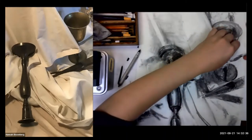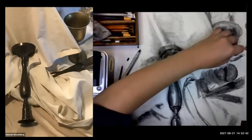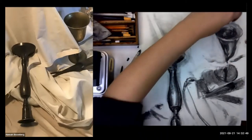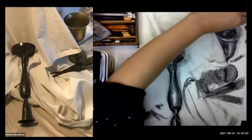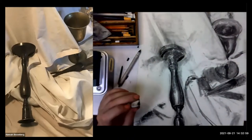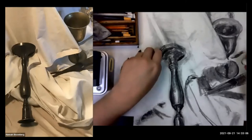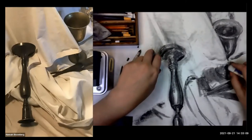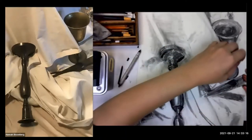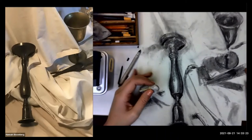Okay, so we've been primarily working additively. We've been adding charcoal to the paper, right? And now I want to start bringing some highlights back. And so I'm going to start using a little bit of my eraser tool as a drawing tool. It's not as good as your kneaded eraser. One thing you can do with the kneaded eraser is pat at the charcoal instead of buffing it in back and forth. That's a really great technique. You see how it's immediately blackened. Good old magic eraser. There's only so much control I can get with this guy. It's okay. Make it work.